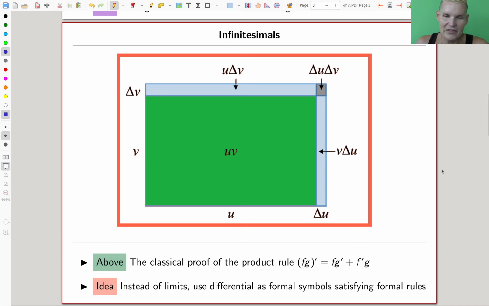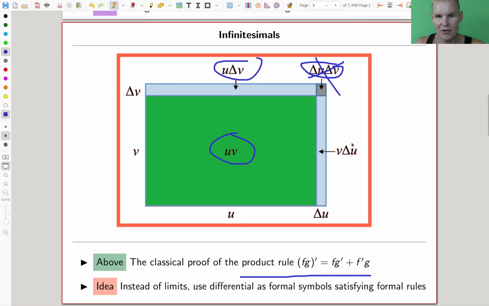And here's, for example, the chain rule. Sorry, it's not the chain rule, the product rule. So that's how you would write it with a prime here. And this is how you would do it in infinitesimals. So, the infinitesimal of v, the infinitesimal of u. And this is a product, so it's of order 2. And we're doing linear approximation, so we ignore that. So the differential of the product is just the sum of those two. And then you're done. And that's much more like an algebra type argument.